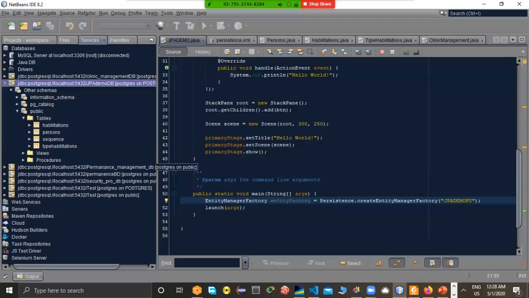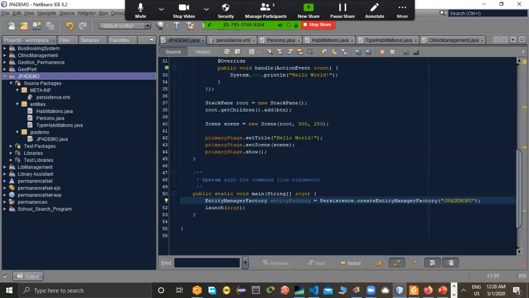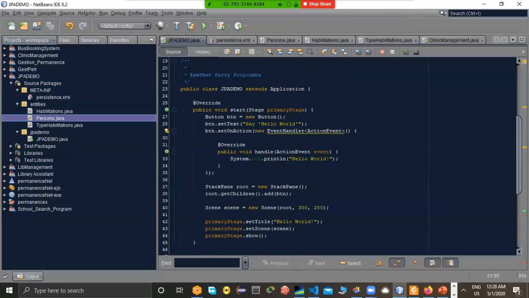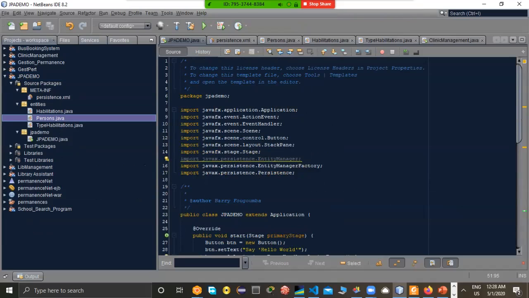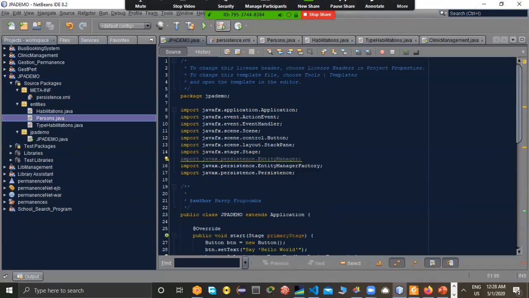Now to do so, we come back to our code. Right now, I'm showing you how to manage the many-to-many relationship using JPA. It is simple.